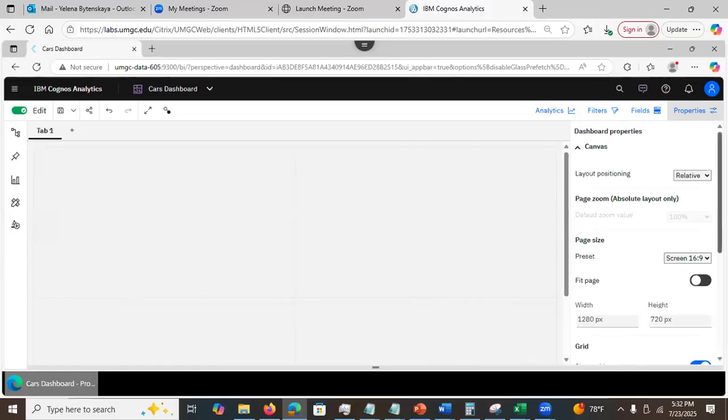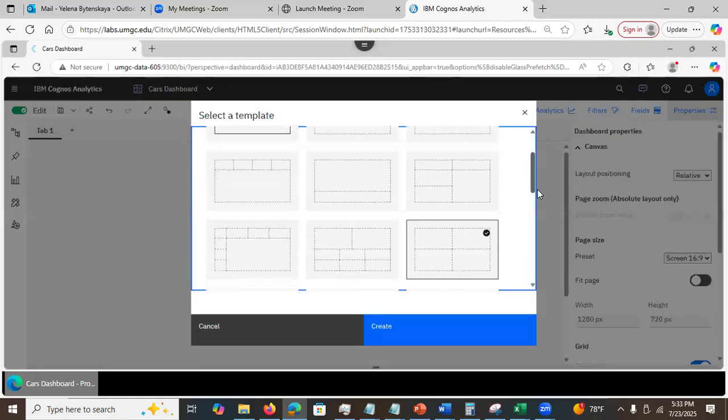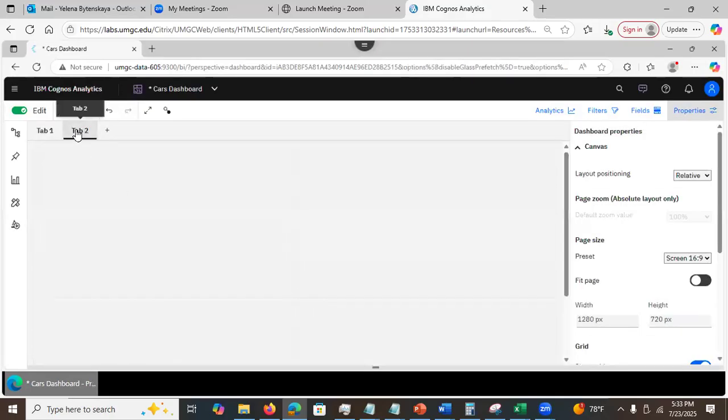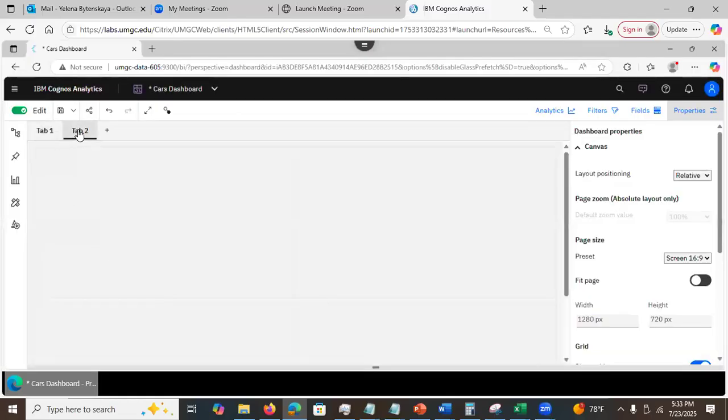Like for example, in here, those are the general properties of this tab, right? And I can add another tab if I want. When you add another tab, you don't have to stay with the same template. You can choose any template, right? And if you're not happy with the template that you chose, you click here, see this? You can always change template. That's how you would change template, right? Or you can always rename the tab title, right? And you can duplicate the tab or delete the tab.